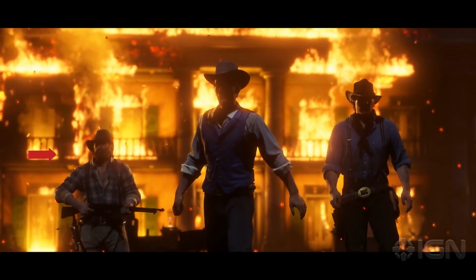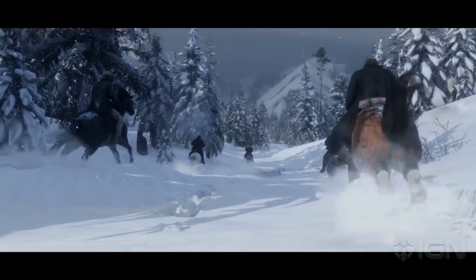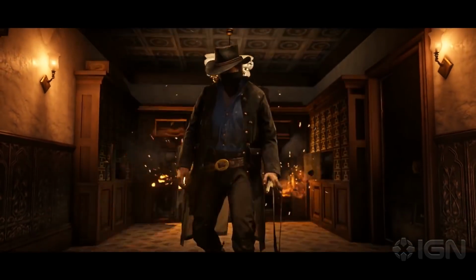Finally here, the guy on the left is most likely Bill Williamson. The facial hair and hat give it away. Arthur is the guy on the right. Now just who's the man in the middle? We're just getting started with Red Dead Redemption 2, so for much more on the Wild West prequel, check out the original trailer from last year or watch this one straight through.